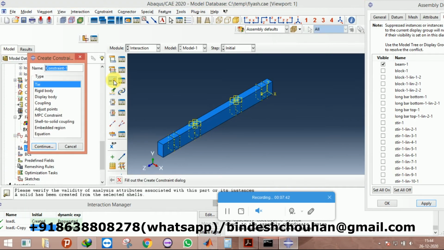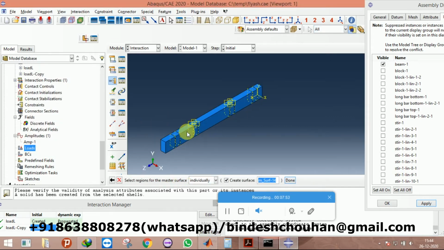Now I'll have to tie the supports, left side. I have to tie. For that, choose master surface.